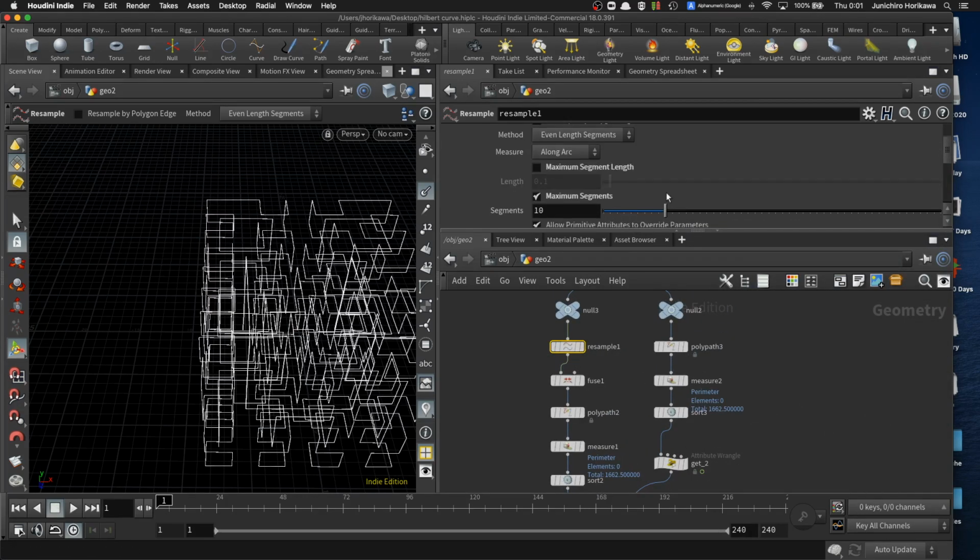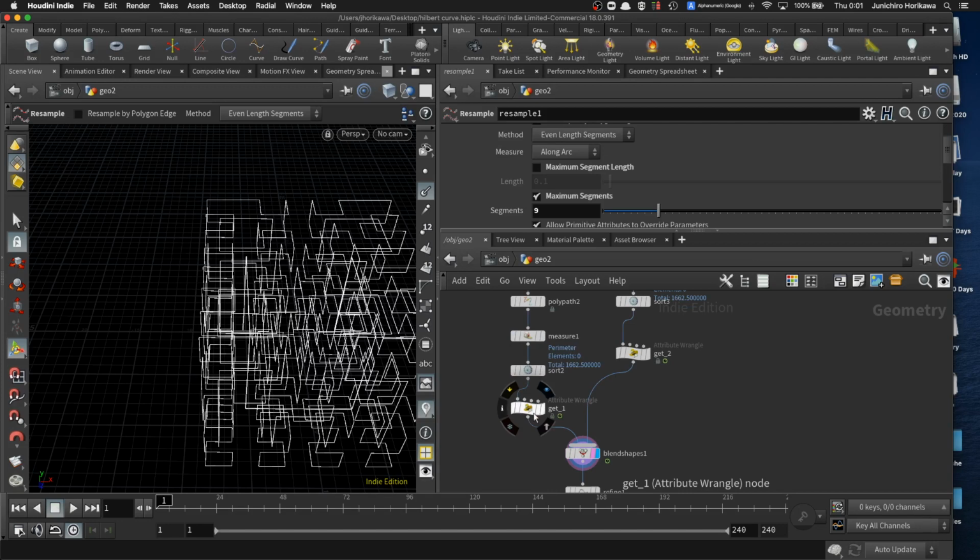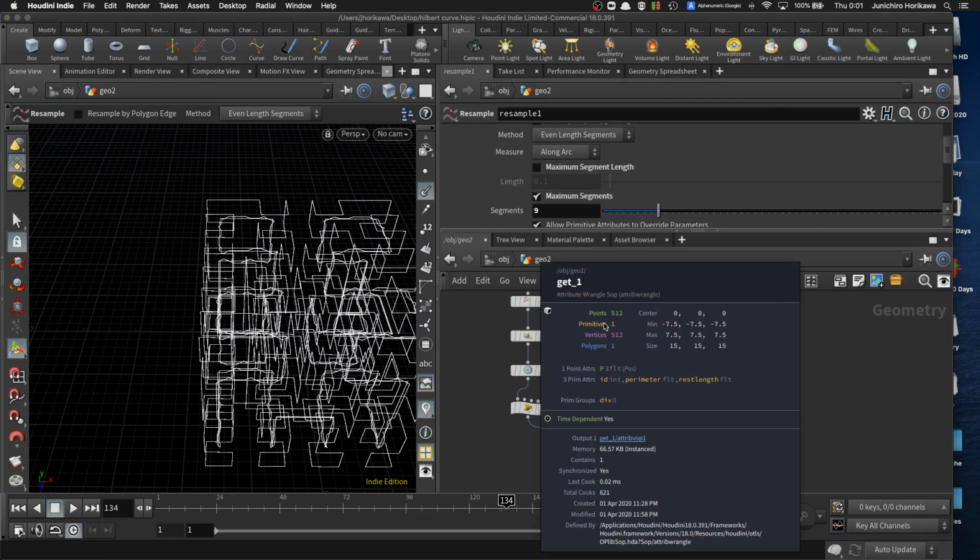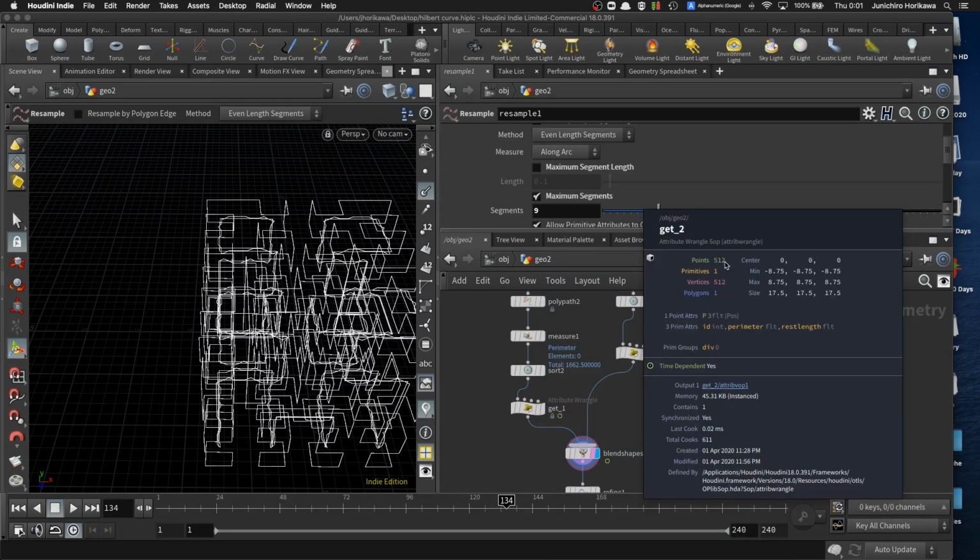Maybe 9. Was it 9? Let's check. 64, 64, and if I change the frame, 112 on the left side, 112 on the right side.